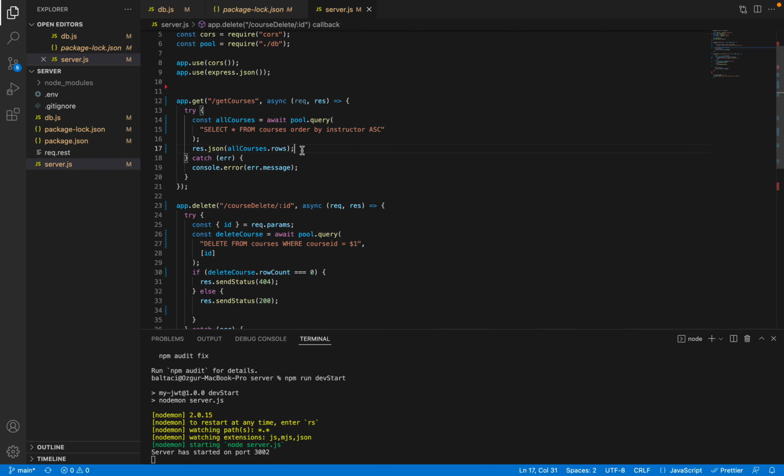For example, in the get method, we send courses data back to the front-end side so users can see all courses in the table. And in the delete method, we send users a status. So according to this status, users see an alert message for the deleting operation.